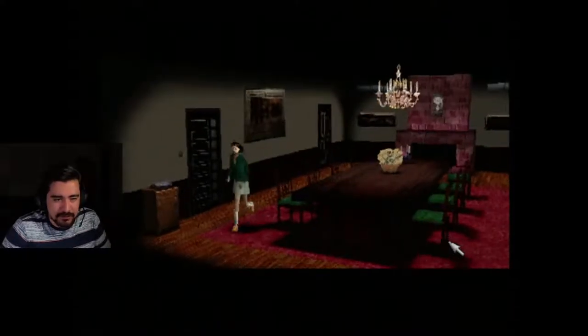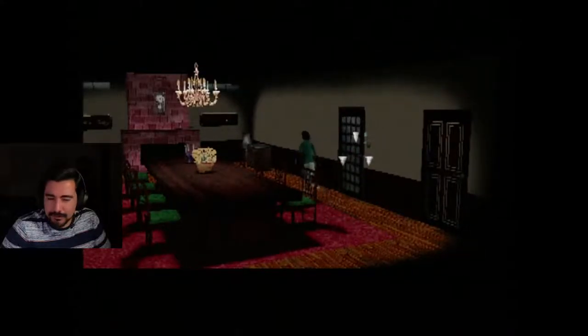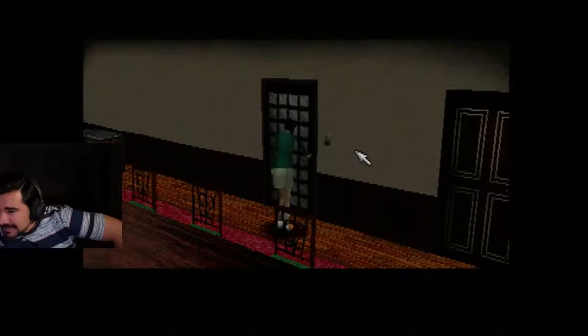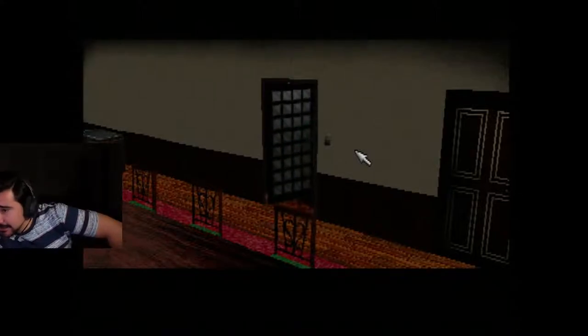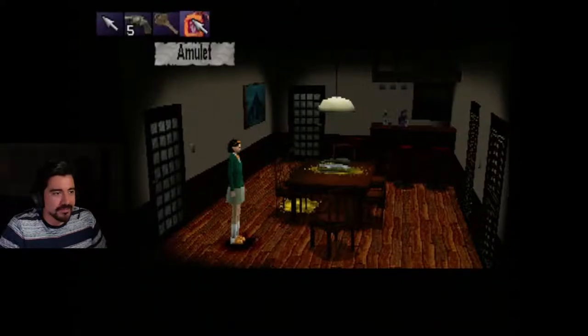And next door. It's this door, I think, according to my map. Oh, so amazing. The dining room. Stop. Stephanie, stop, please. Okay, so now we're on the right track.